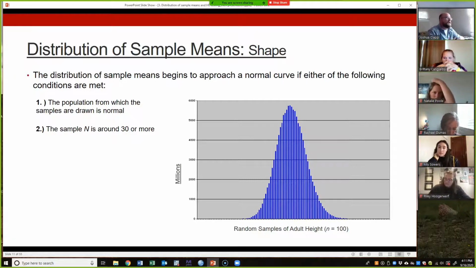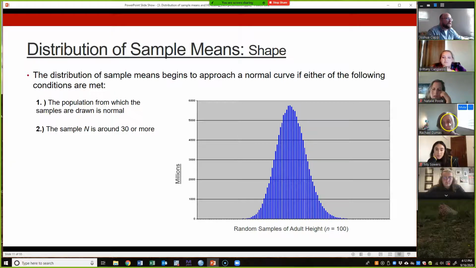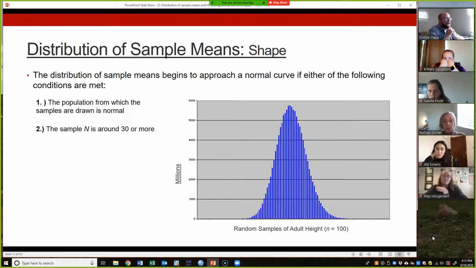Now, what happens if I'm looking at something that's pretty rare or not common? Does anybody study anything like that? Suicide? Okay, so yeah, Rachel. If I'm looking at rates of, let's say, suicide attempts, so that people are still around, right? If I looked at the distribution of suicide attempts in the U.S. population, would that be a normal distribution? I don't think so. No, probably not, right?